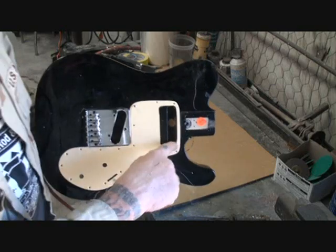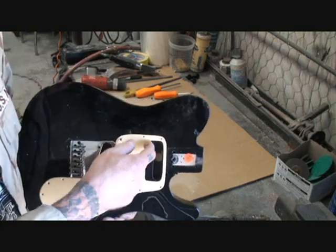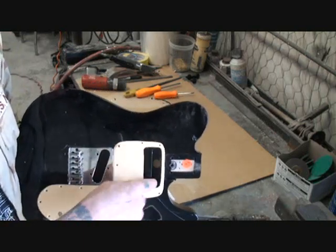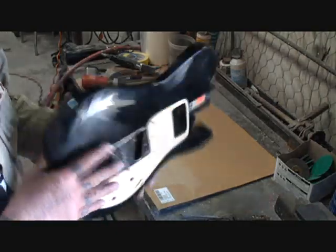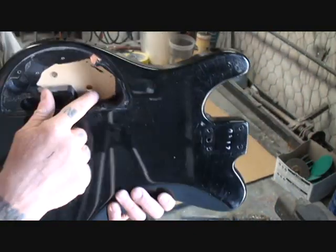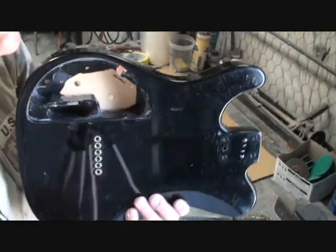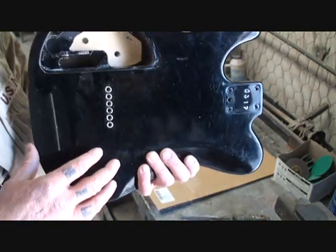Now, if you notice right here, you can see where the pickup goes. I still got to router all that out or chisel it out or whatever I got to do to get that out. I still got to get that done, okay? But on the back of it here, you can see, through the access hole, where I cut the wood out for my switches and everything to fit on. Do you see what I'm trying to tell you there? Okay, we cut that out.